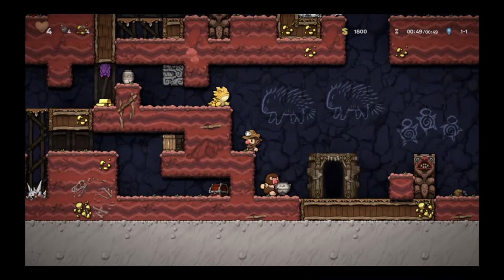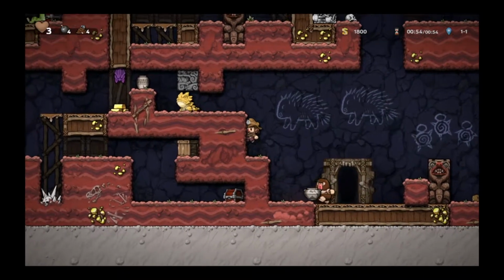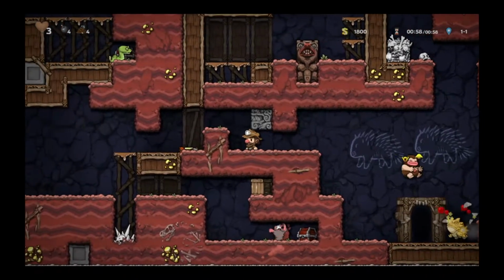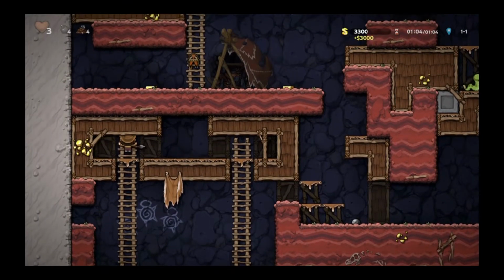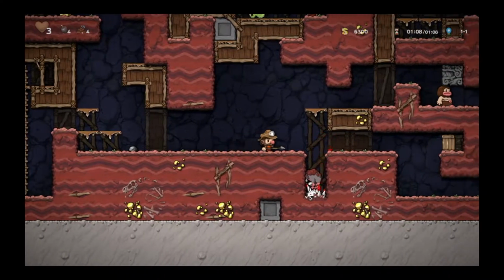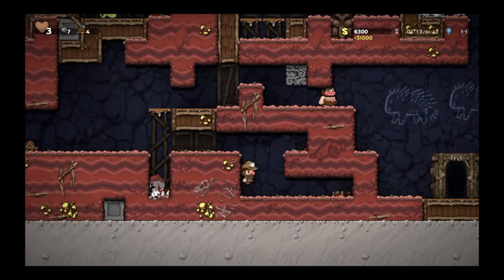Oh, this guy again. That was too much to ask. Hello? A free ride. You have to go to Volcana, and then you have to activate the drill, and once you get. Oh, I love suicidal moles. That's like my favorite thing.